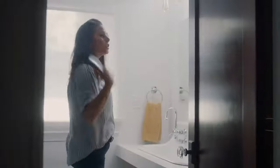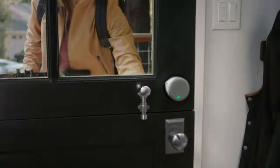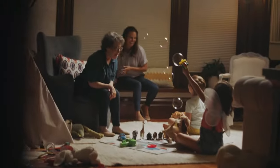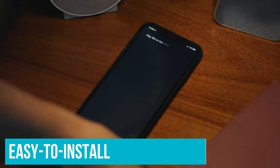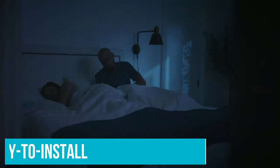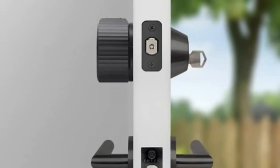On top of that, the August Wi-Fi Smart Lock is 45% smaller than previous August models, and it offers a good mix of features in the well-designed August app. That includes unlimited user access, auto-locking and unlocking, and a log of every action that happens at your front door. If you purchase August's wireless keypad accessory for $60, you can add coded entry into the mix too. The August Wi-Fi Smart Lock is a capable, easy-to-install smart lock and a reliable performer in our tests, available in silver or matte black for $230 or less. As of writing this, you can snag it for $190 on Amazon.